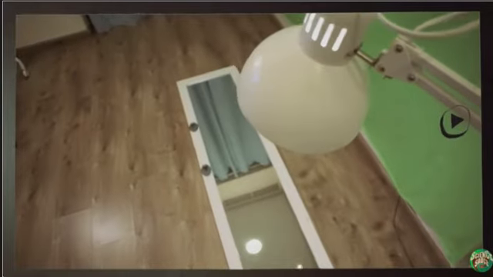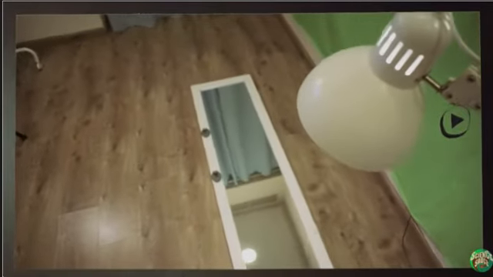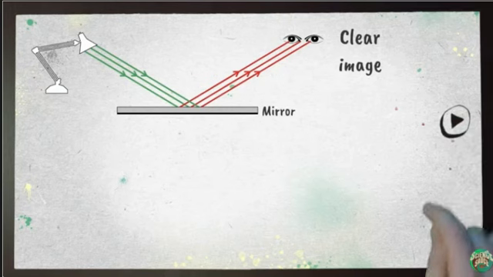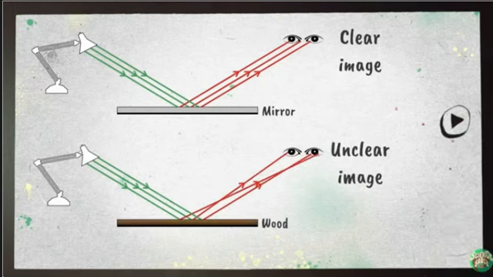But if this is true, and it is, I promise, why doesn't every flat surface behave like a mirror? If you compare the surface of a wooden floor to a mirror, you'll notice that you don't see a clear reflection in the floor. The light rays reflecting off the mirror reach the eyes in an organised way because of the law of reflection, but the light rays reflecting from the wood floor are being scattered in different directions by the surface, giving an unclear image.